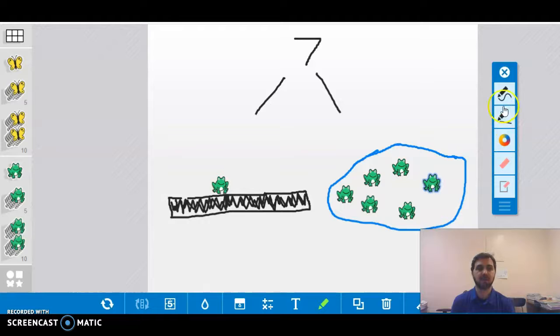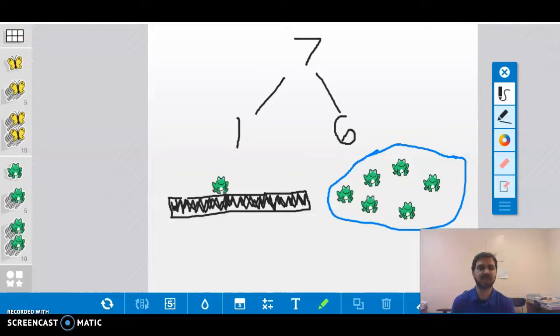Well, let's see. Let's get our marker out. There's 1 frog over here. So 7, take away 1, gives us, let's see, 1, 2, 3, 4, 5, 6. So 7 can be broken up into 1 and 6. I think we said 5 and 2, 4 and 3, or 3 and 4. So we're learning the different ways we can break apart the number 7. Okay, awesome. Let's do one with the number 8, and then I'll show you what to do for today.